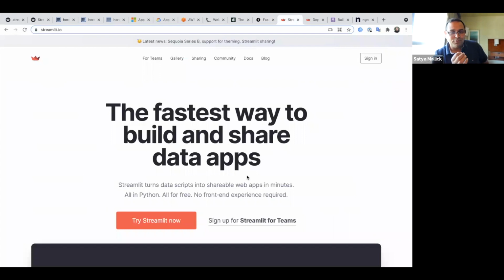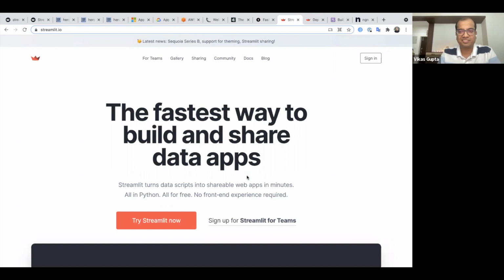And this is developed for people who have no web development experience. You don't even have to worry about HTML, CSS, JavaScript, etc. This is created for people who know Python and they want to build a web application quickly without worrying too much about what's going on under the hood. Is that a fair summary? Yeah, of course. Okay, great.